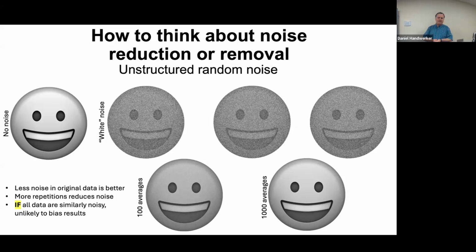And the other thing to keep in mind is this is unlikely to bias results if it is even. I'm going to keep stressing this again and again. Hypothetically, if you're doing a study and half your volunteers are on one scanner with one level of baseline noise, and another half are on another scanner with another level of baseline noise, or the same scanner, we do quality checks over time, and the underlying noise profile can change for a variety of reasons. It's still random noise, it's still unstructured, but it can vary over time, and depending on your analysis, it can make a difference. So it is worth keeping an eye on.